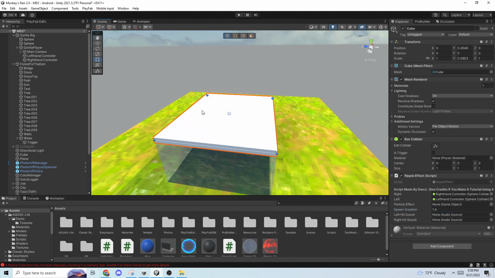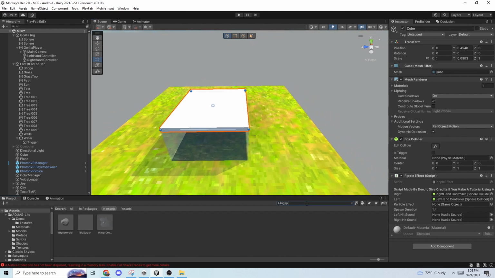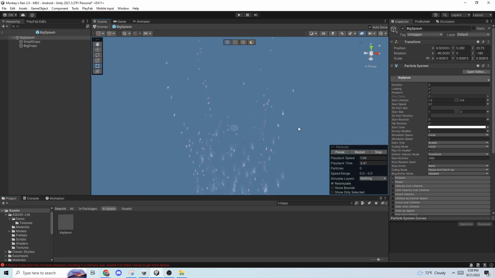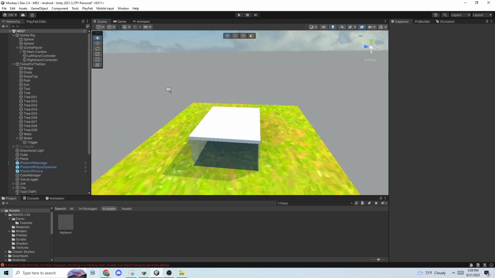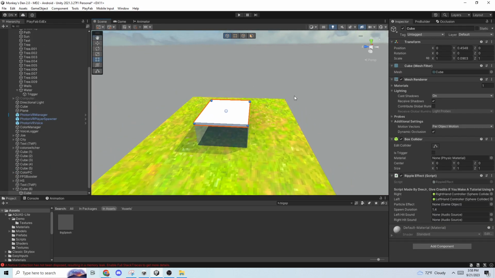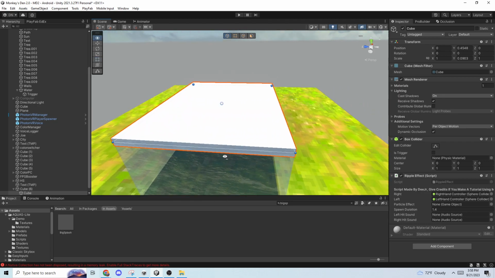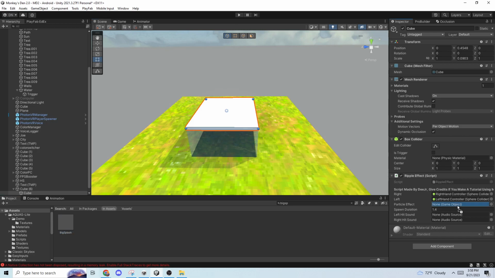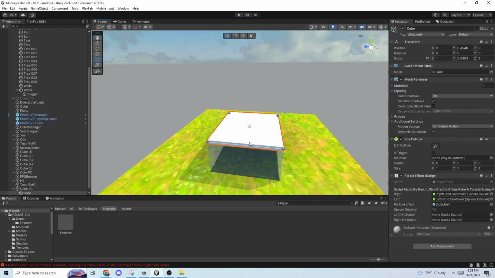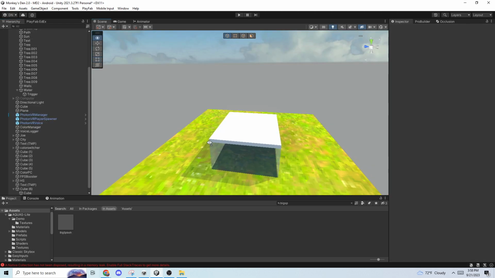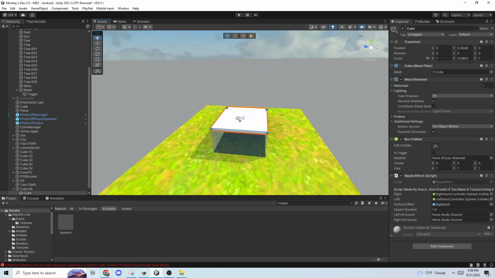Particle effect. So to do this, go in the description again and download the effect. It's going to be called a big splash. And basically, it's like a splash effect. Keep in mind, I did not make this. This is a default Unity asset that Unity made. But yeah, so get that. After you got it, drag it into particle effect. It spawns out being pretty big, so you can make it smaller or bigger, depending on how big you want it to be and how big your water is.